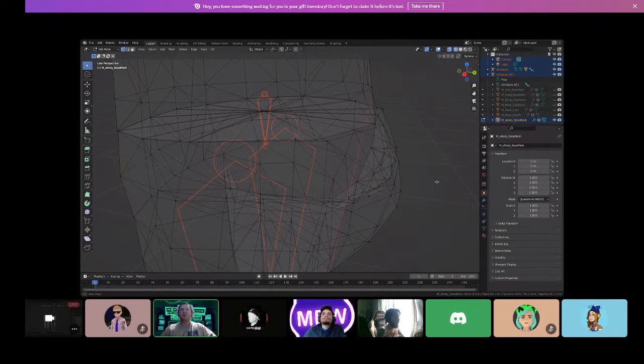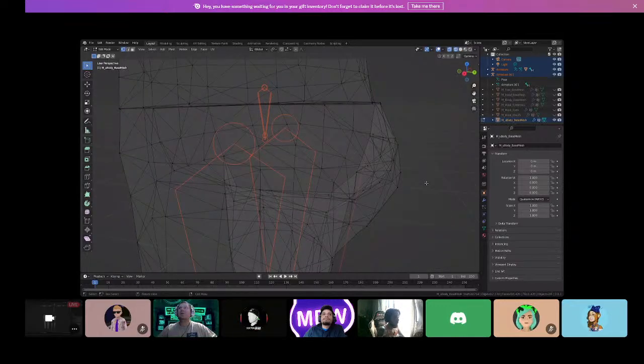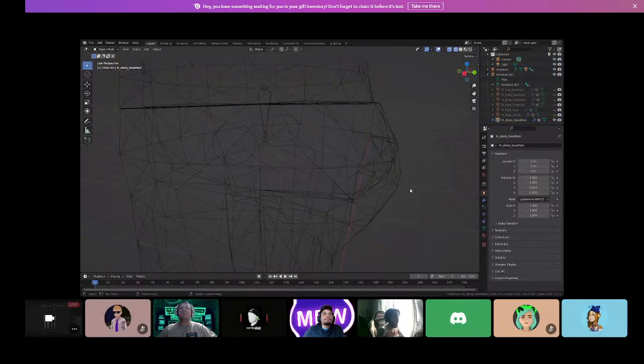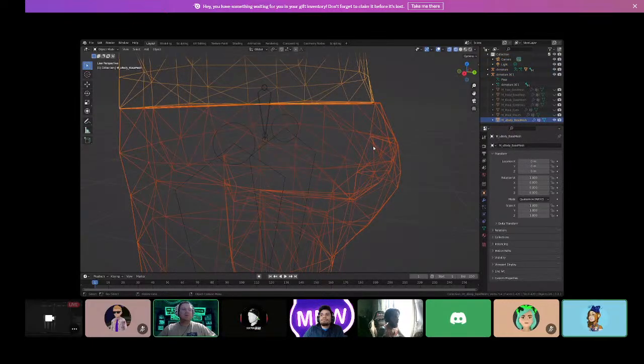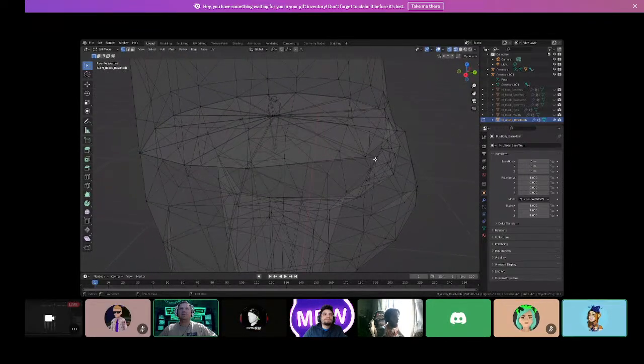Is it too far to merge it? That shouldn't be a thing, right? Wait. Let's do this. Okay. And then switch to here and then try this. Nope, it still didn't work. What the hell?